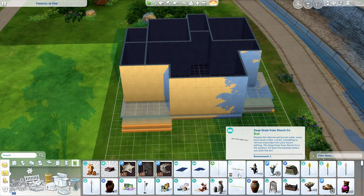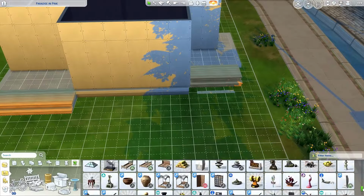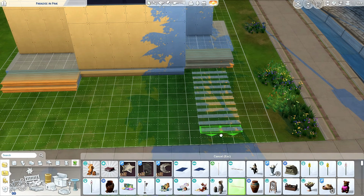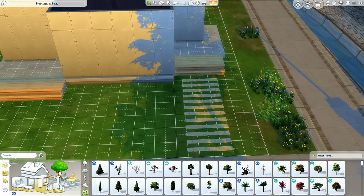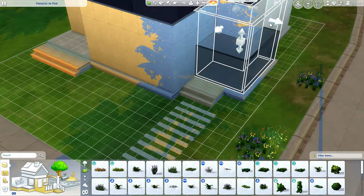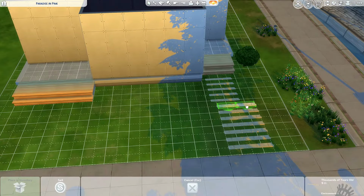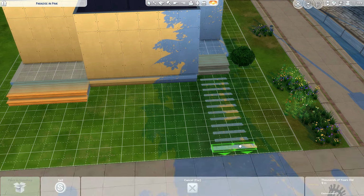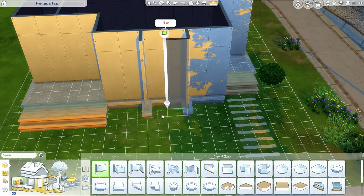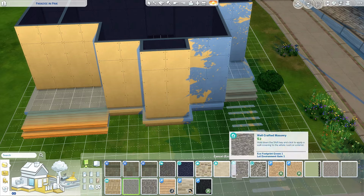Now, I did save my first build, but then come to find out, the files never saved. It didn't save at all onto the gallery. So I was super bummed about that. So what I'm going to do now is build the shell first and then put the shell up on the gallery for review or for people to use, and then they can design it how they want on the inside. And then the second build that I do is going to be the actual design of the house, what matches the photo.